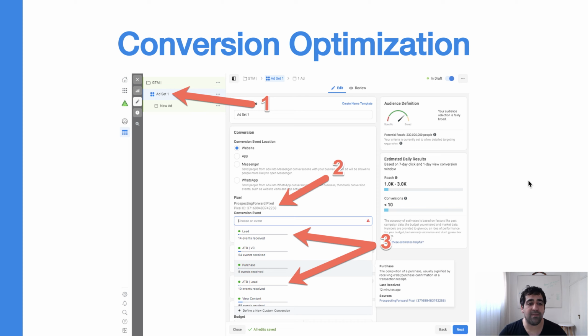If you are starting up and you wanna set up a simple funnel, I think the best idea is to use the lead event as a conversion event, so that Facebook is gonna optimize your campaign per lead, right? And one more distinction there, you see that you have lead, and then I have the ATB lead.